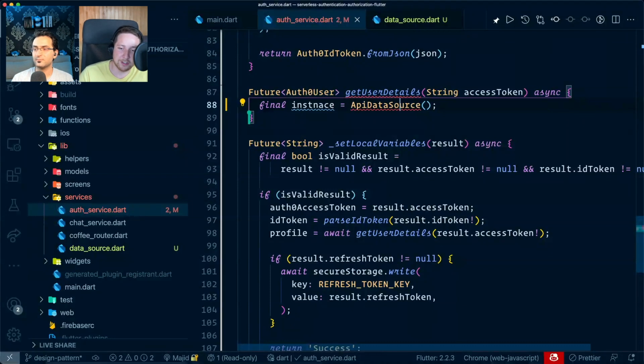Now we can come to this dead end over there, because we are creating the specific instance we need.